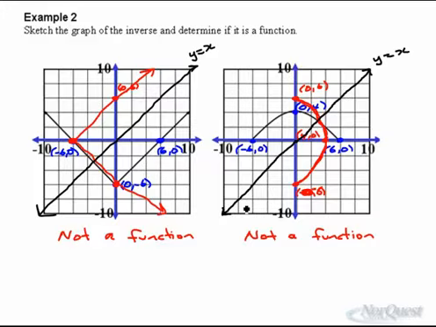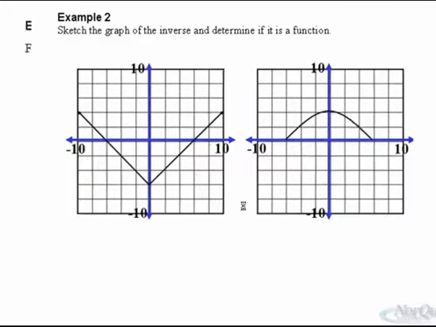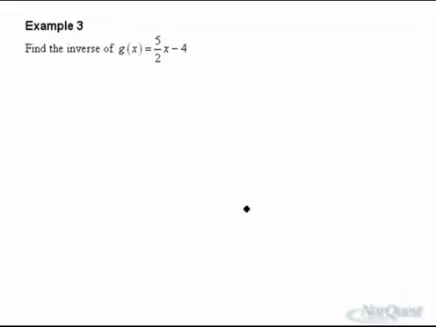Alright, so there's two examples of you actually having a graph, which is just a series of points. Take some key points, enough to actually identify the original shape. X and y intercepts are usually good enough. Switch those and regraph. Let's look at a third example where we have an equation.